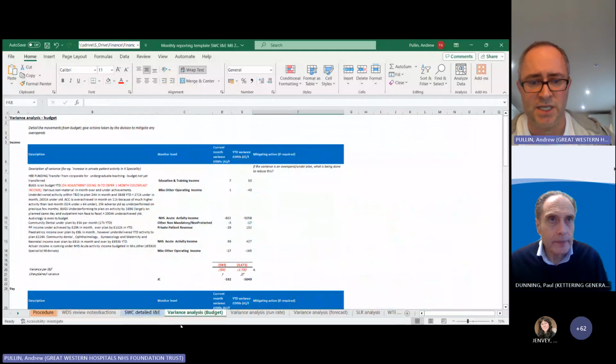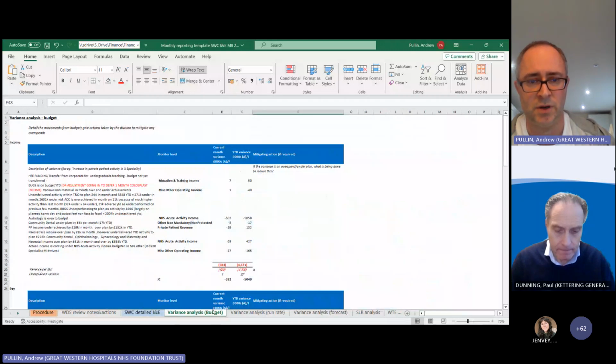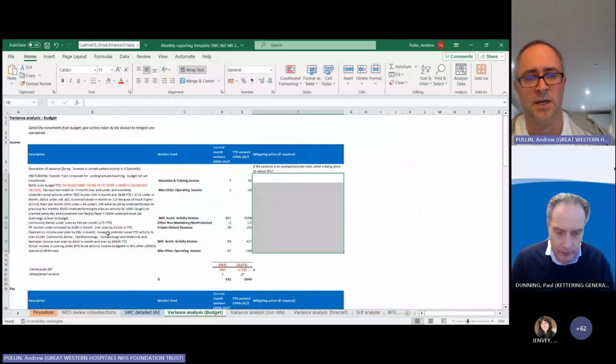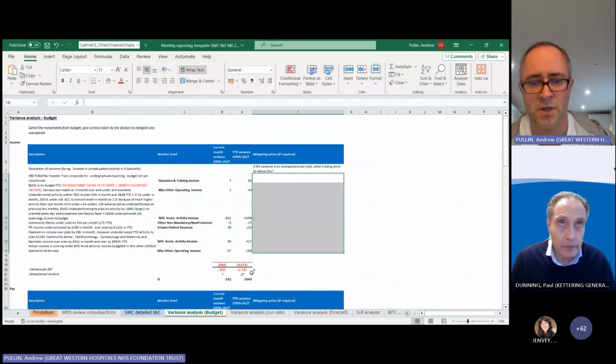What we've then got is 3 tabs to give us our variance analysis. The FBPs will take the variances that they see on the detailed I&E, for the current month and the year to date, and they'll give the analysis. This is what we'll go through on Workday 5. We'll run through this and see where we're at, what we can do, and mitigating action should go in here if there are any, to help the positions.